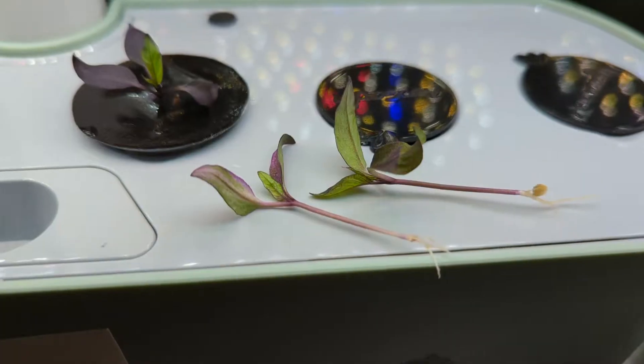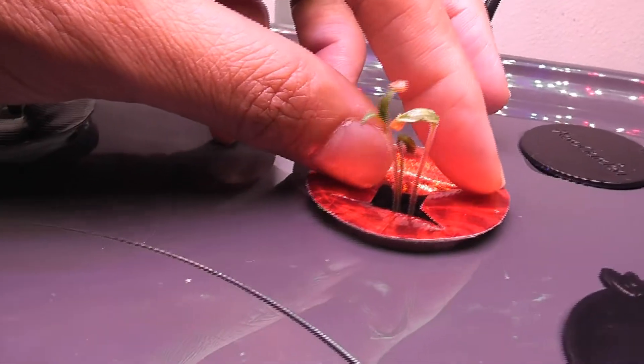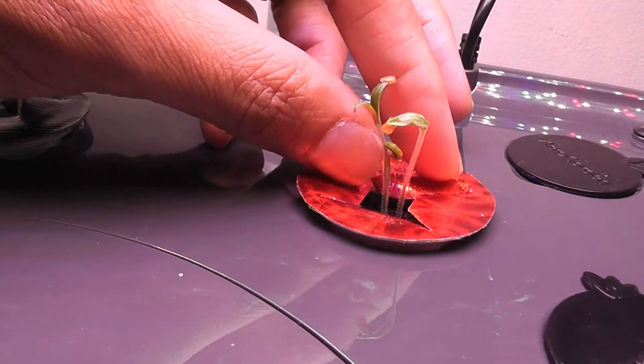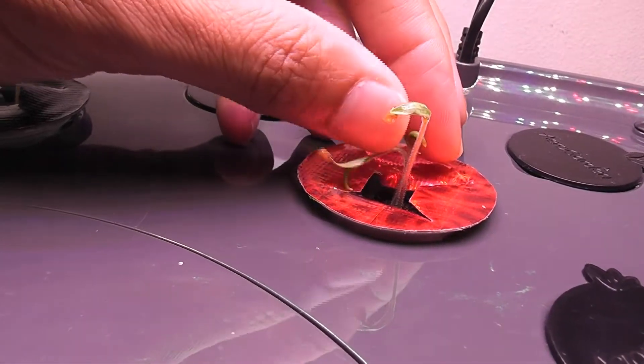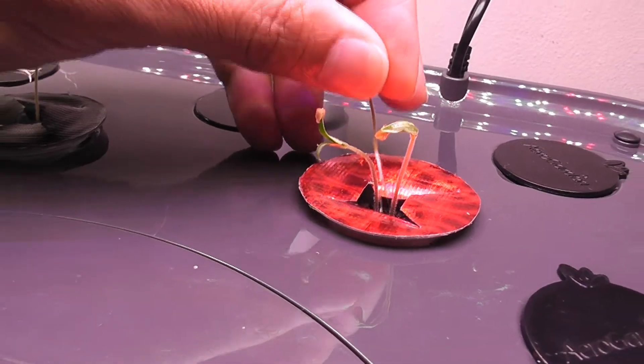Coming to the second possibility, which is taking out the excess seedlings and discarding them, it is better to pull the seedlings as early as possible. Since they haven't developed lots of roots yet, it is very easy to pull the seedlings when they are young.